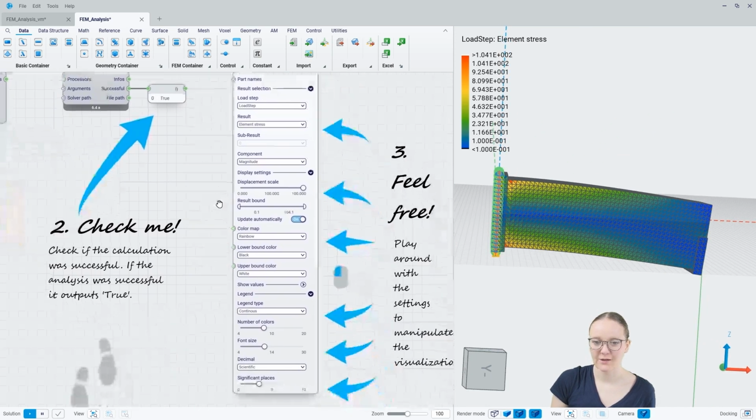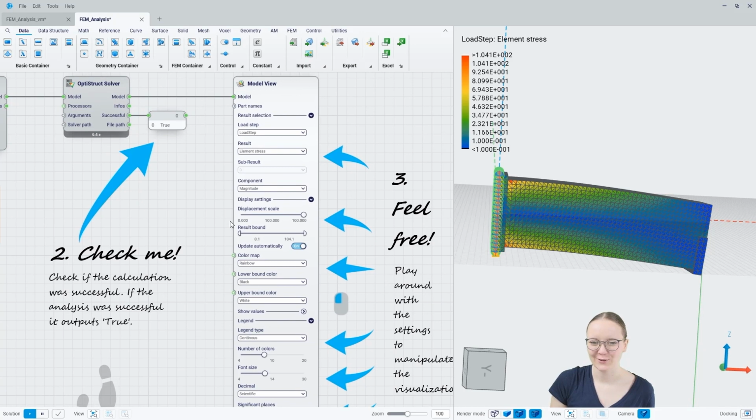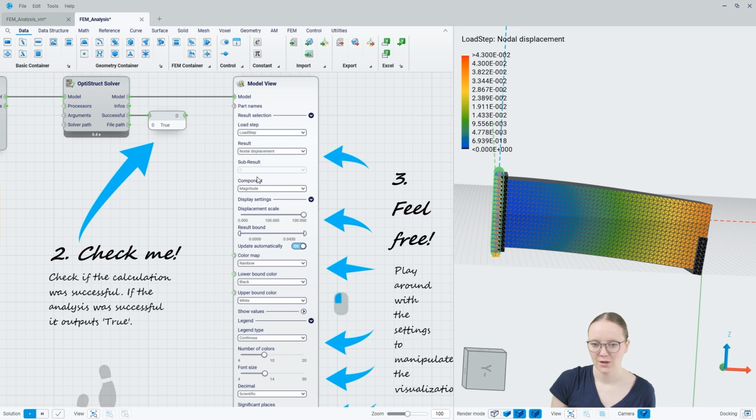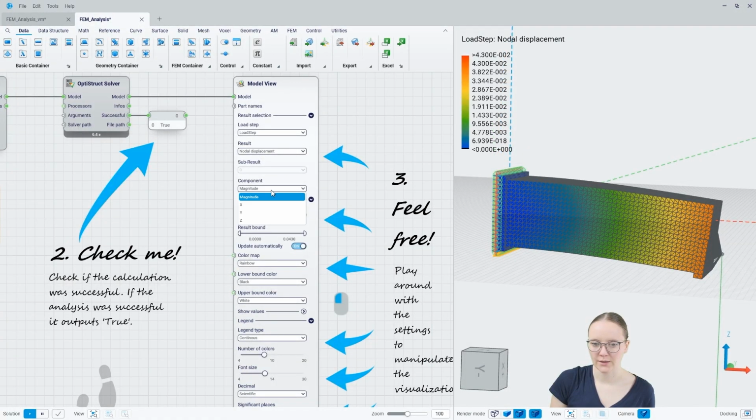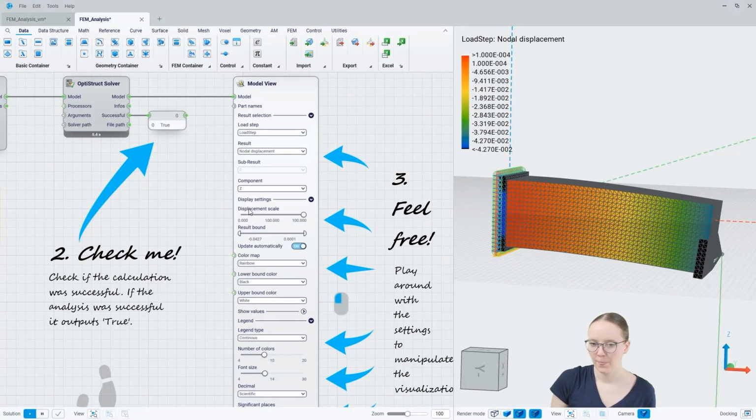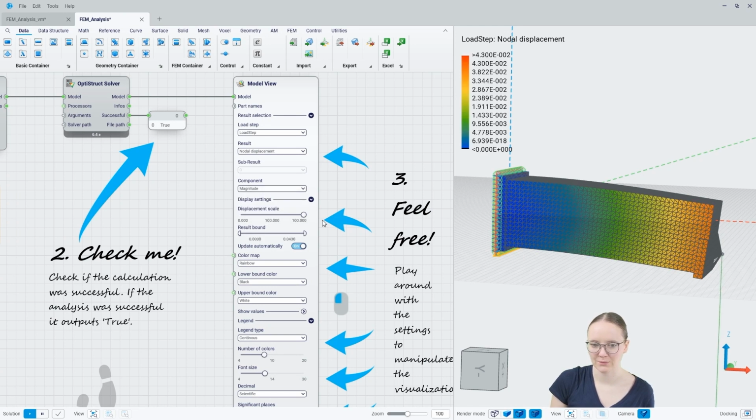And here you have lots and lots of settings to choose from to adjust this view. So right now we are looking at the load step and the element stress. We can also check out the nodal displacement instead. Then we can only look at the displacement in one direction, or we go with the magnitude of the displacement.